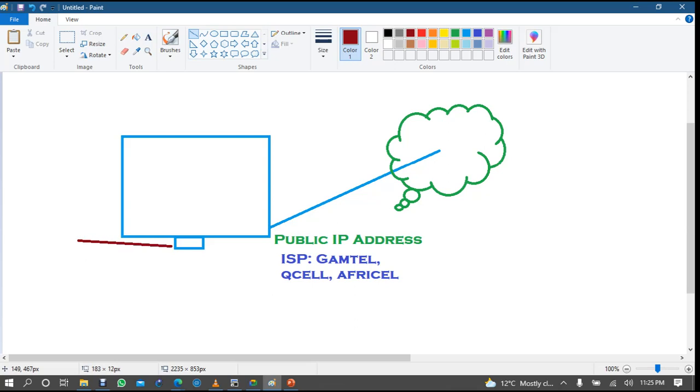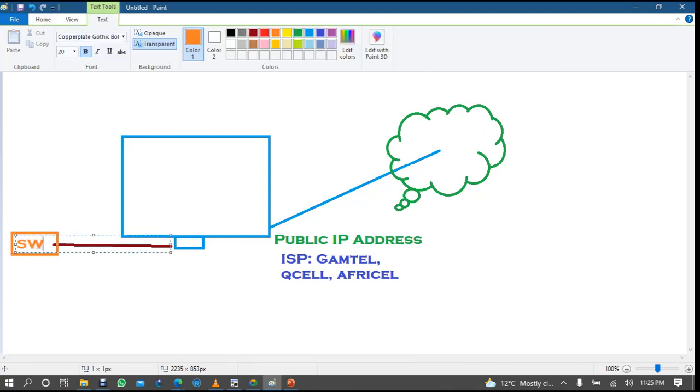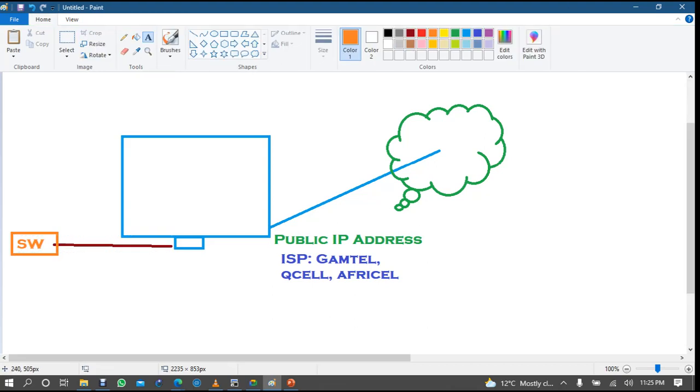But inside your organization, your system is also connected with one switch. Okay, this is your switch, and with this switch you have other computers which are connected. So these are your local LAN computers.